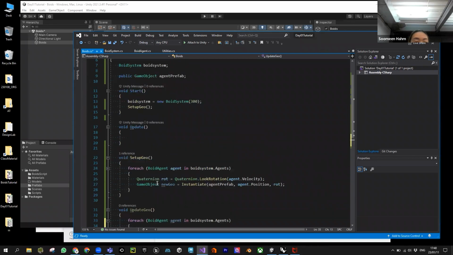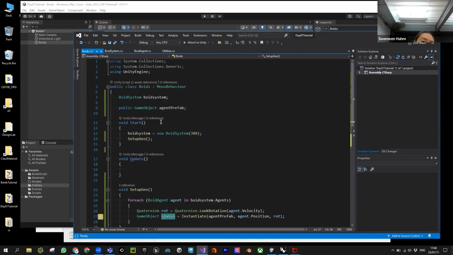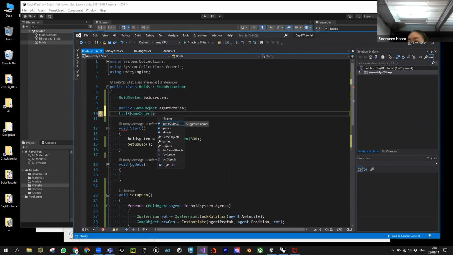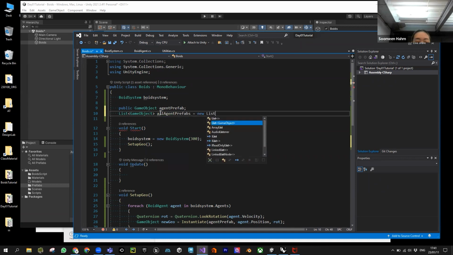what I need to do is, okay, I need all of these geometries to be a list. It's a private list of game object. I'm gonna call it same as this, all agent prefab is new list of game object.